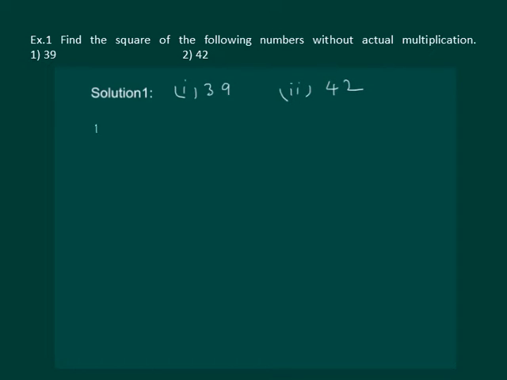Let us start with 39. We have to find its square, so let us write it as 30 plus 9 whole square, which can be written as 30 plus 9 into 30 plus 9. Now let us open the bracket. 30 with 30 will give us 900.